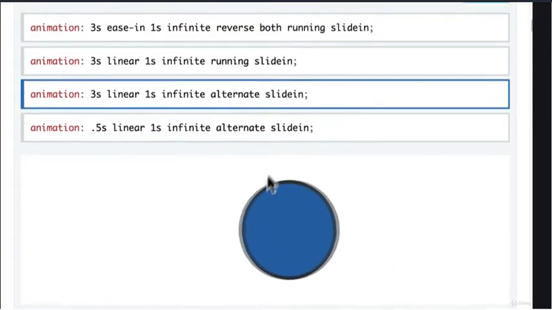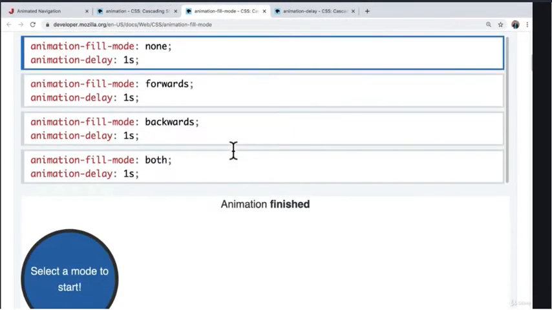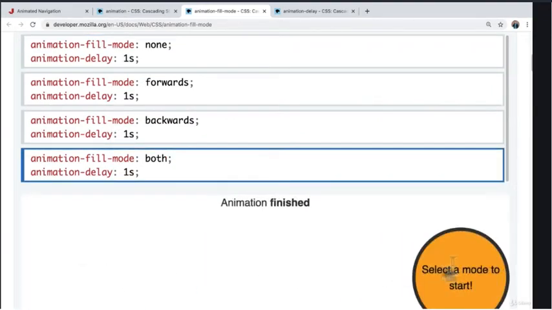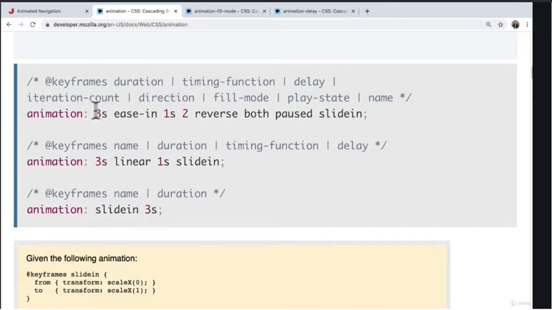And lastly, we're also going to look at animation fill mode, which is what allows the animation to determine how it's going to fill going left and right. Because ours is going left and right, we want it to be both forward and backwards filled. And yeah, that's pretty much it for that. We can see if we scroll down, there's more examples showing that you can kind of combine these in any order. Another important thing, of course, is the name of the animation.